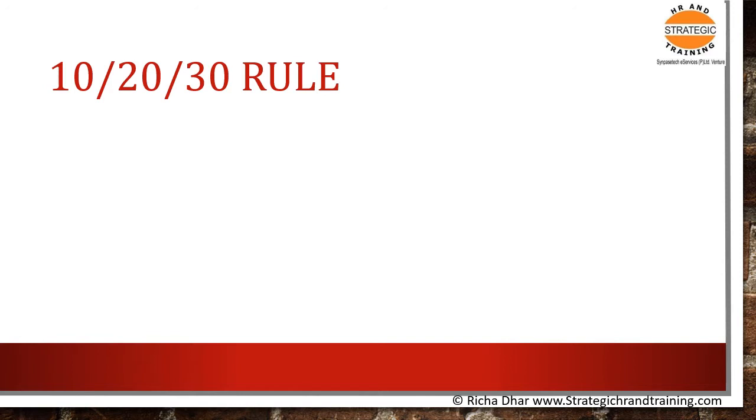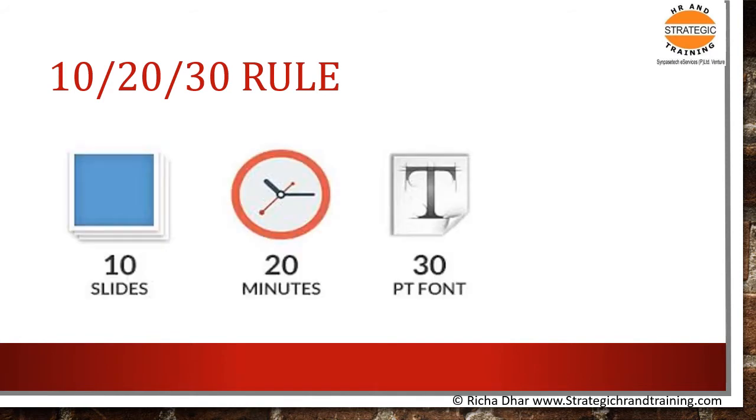It's a very simple rule, but what it requires is extensive planning and preparation on the part of the person who's delivering. And you can follow this rule only when you are absolutely clear on your why. You have an absolutely clearly and precisely defined hook and call for action. So here we go. The 10-20-30 rule primarily says that if you have 60 minutes to present, you should design only 10 slides and speak for only 20 minutes and use a font which is at least 30 size.